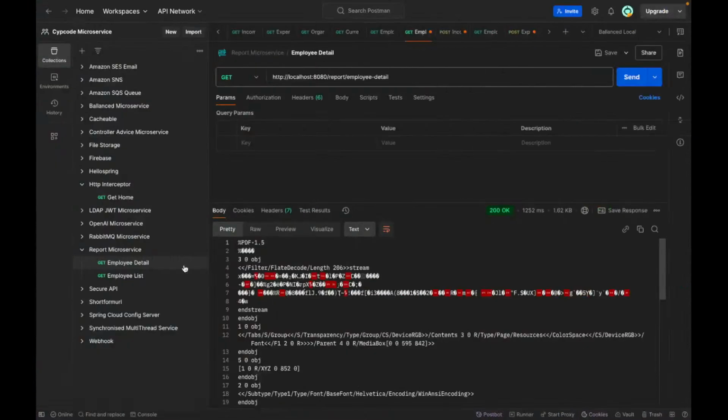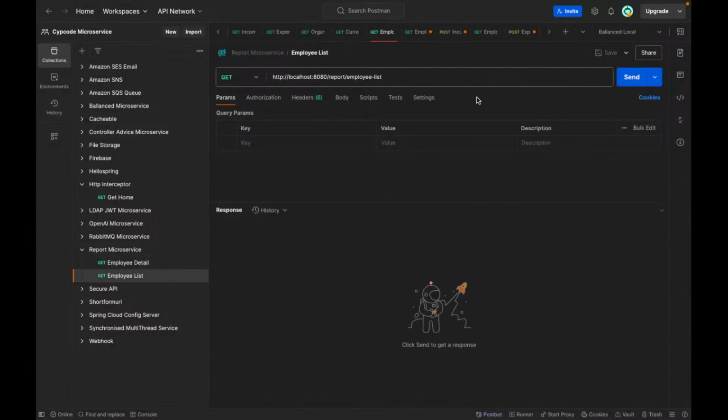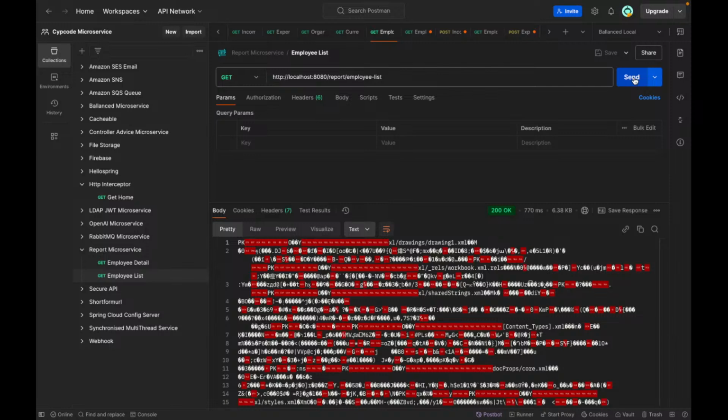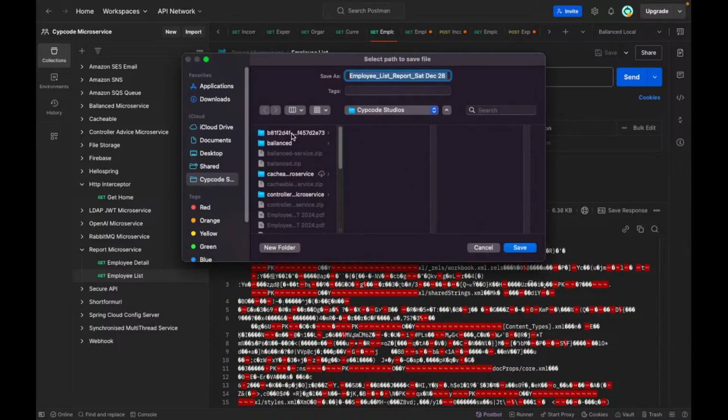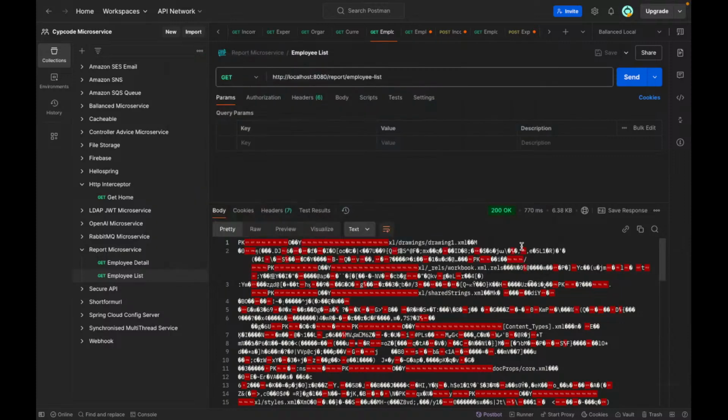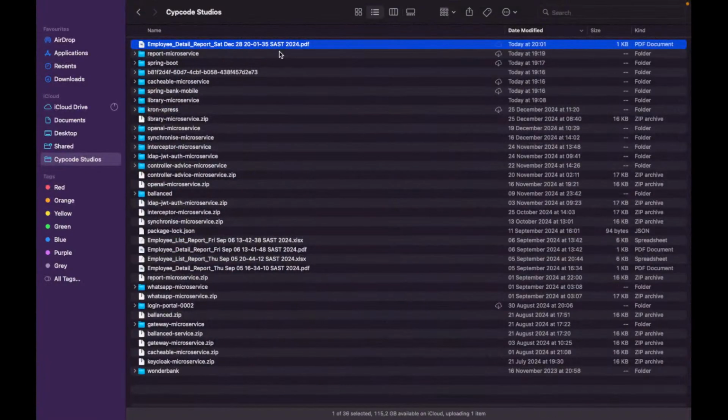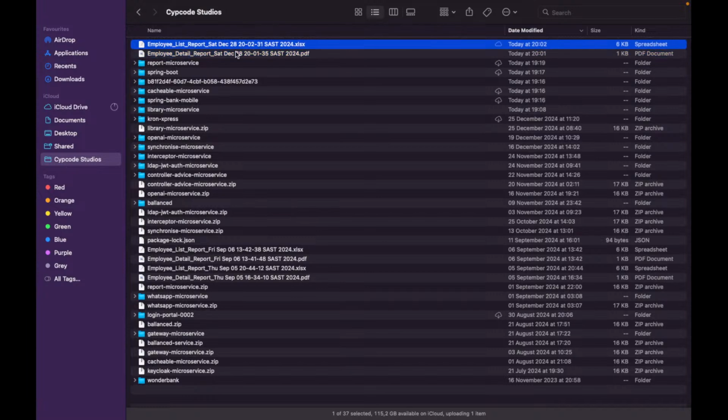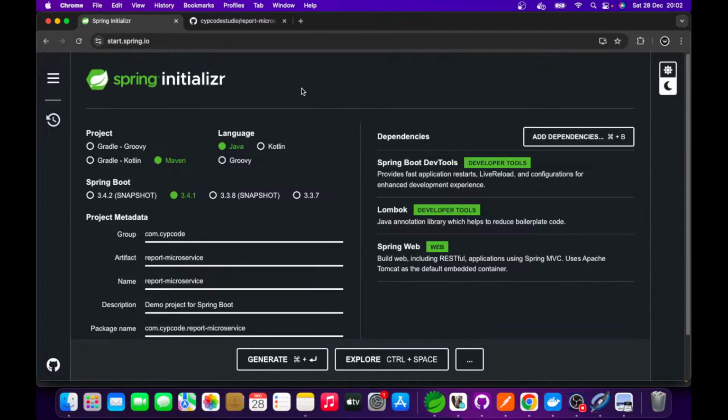If we go back to the employee list, this will give us an Excel extract of the employee list, and we will see the implementation in just a few minutes. So this is just the demo of it. Let's download that file as well, and save it in our file system. As you can see, it pops up here, and boom, this is our download. And we can just view that Excel.